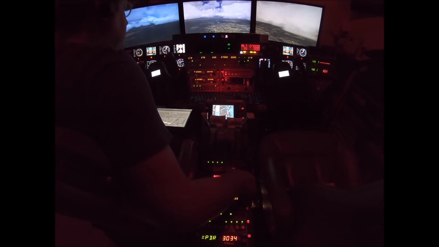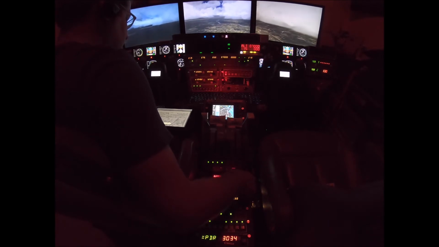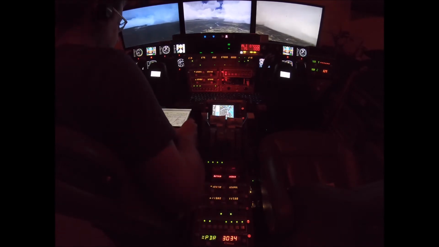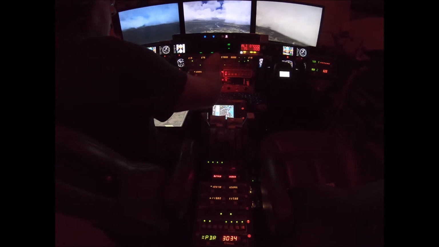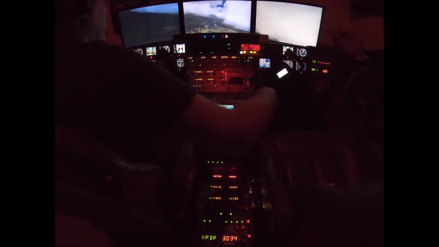United 535 heavy, present heading, vectors for sequence, on a heading of 225. Go ahead, United 535 heavy. And the Yardley VOR DME radial 069 to Kuuma intersection, Yardley 27 DME, and hold. November 1 Sierra Charlie, turn left heading 020, vectors to final, descend and maintain 6,000. Alright, 020 and down to 6,000, 1 Sierra Charlie.